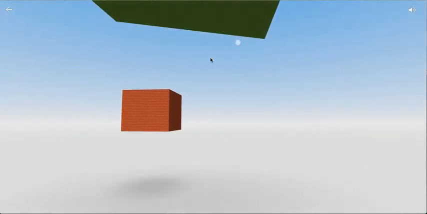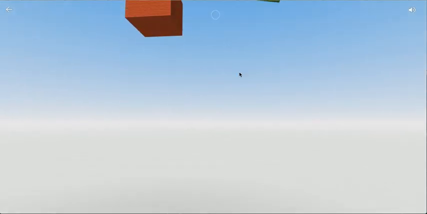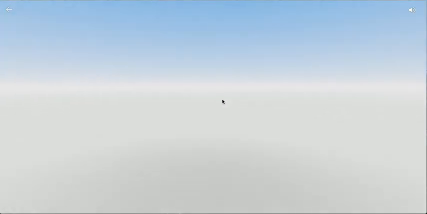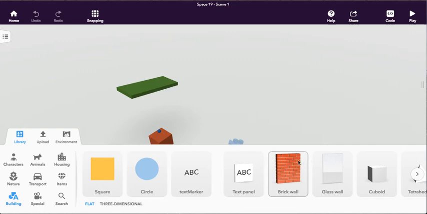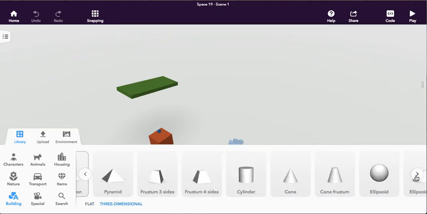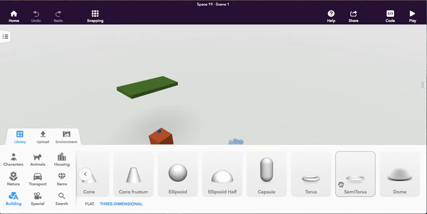Anyway, hopefully this gives you a little bit of an idea about how to move shapes around and start building your game. And experiment with the different shapes. There's so many different shapes. If we go back down into library here, and if I scroll this way, you can see there's a lot of stuff to play around with. So yeah, give it a try and start working on your game.